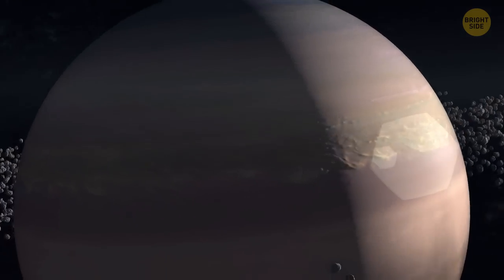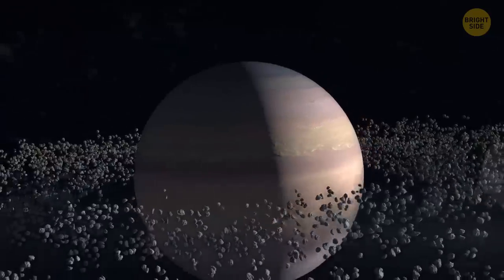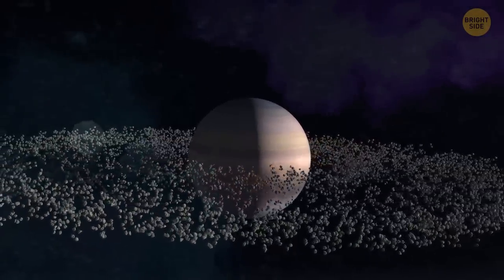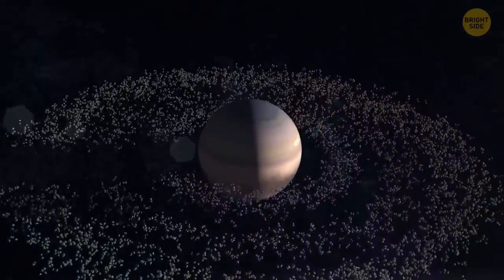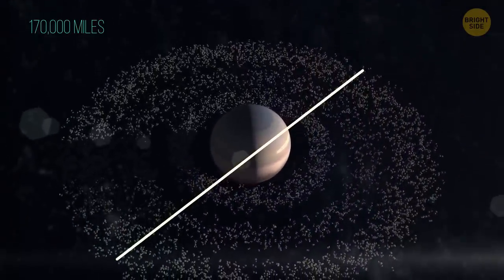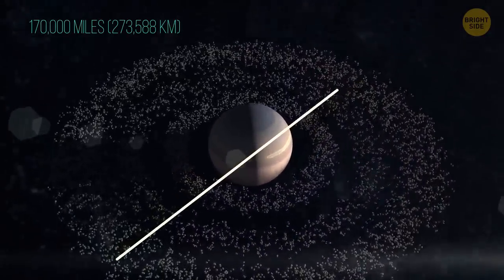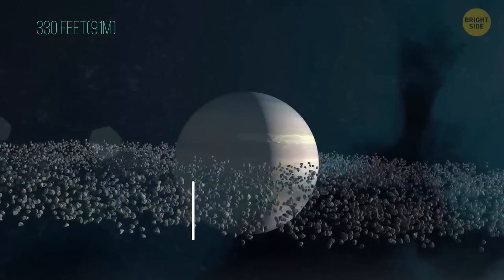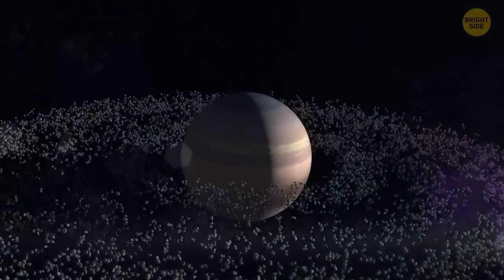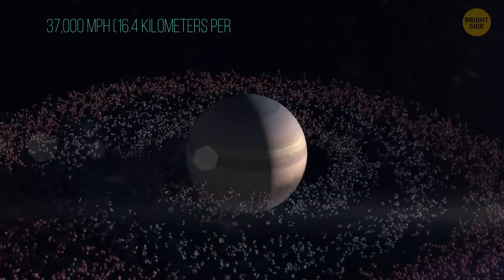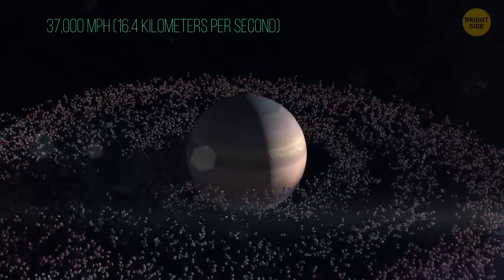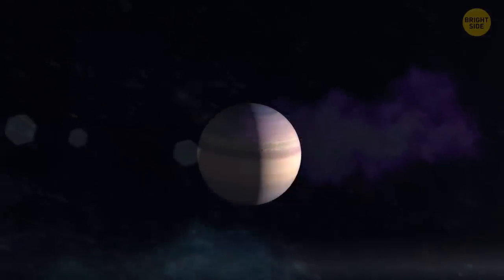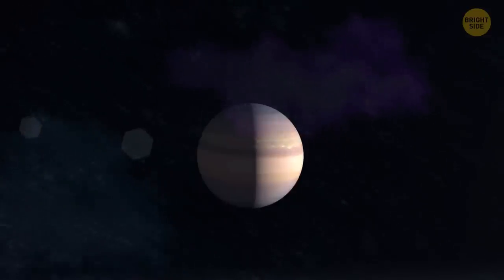Why do we love Saturn so much? Right! Because we love its amazing rings! The planet stands out in the solar system because of them. The major rings have a diameter of 170,000 miles, yet their thickness does not exceed 330 feet. Saturn's slowest outermost ring spins at about 37,000 miles per hour. It's slower than the rotation of Saturn itself. But did you know that Saturn was ringless for most of its history?